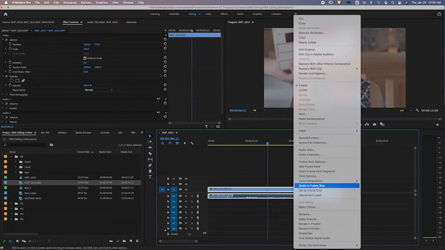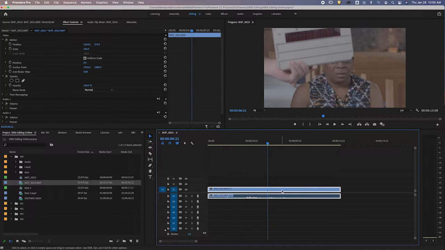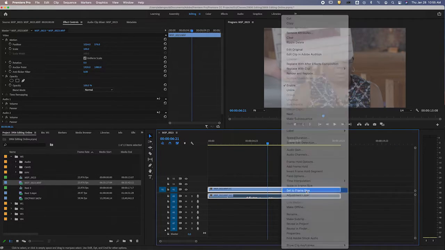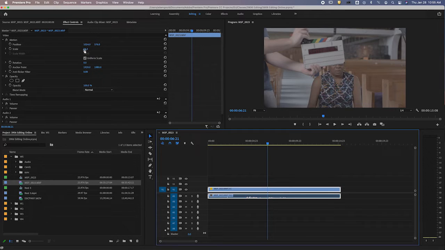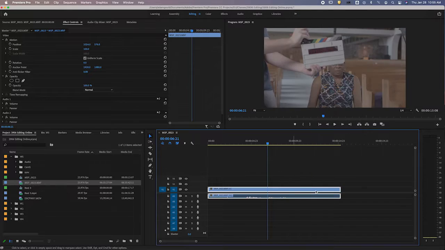The difference is when I say scale to frame size, it scales it to the right size, but look over here, my scale remains at 100. So unless I remember down the road that I did that, this isn't going to tell me that I've already scaled up. Whereas if you do set to frame size, same results, but it changes it here so that I know this change was made and I can make adjustments. I prefer that. So if you're going to do this, I recommend, and remember, this is whether you're going larger or smaller, right click, set to frame size.